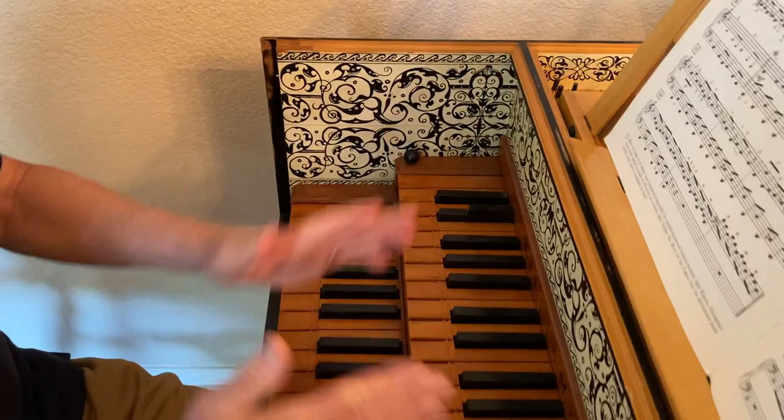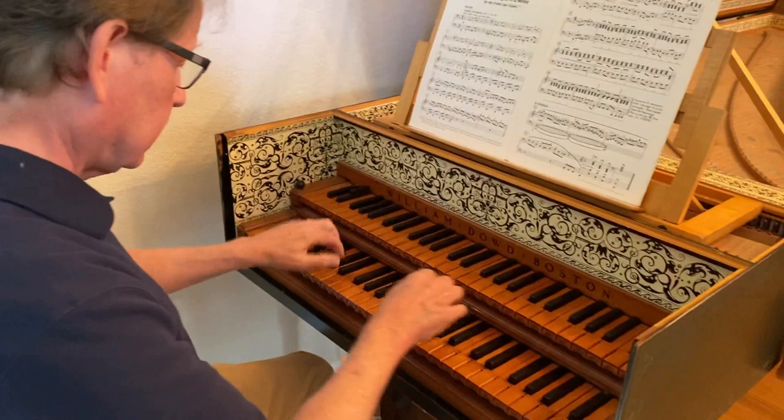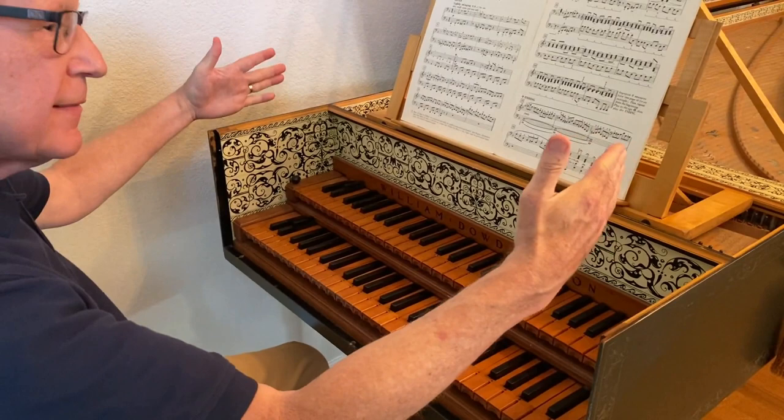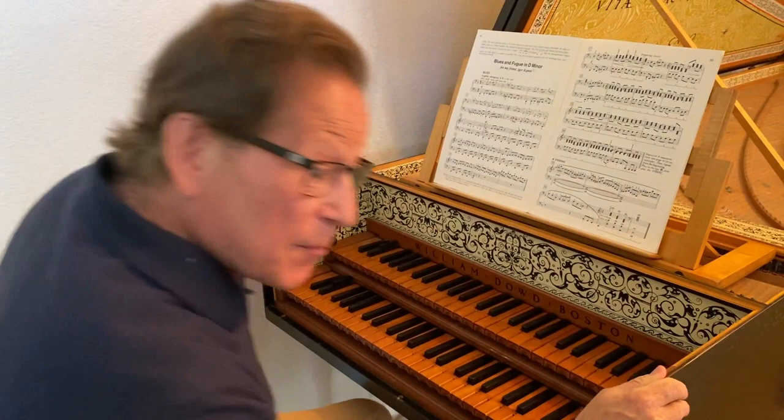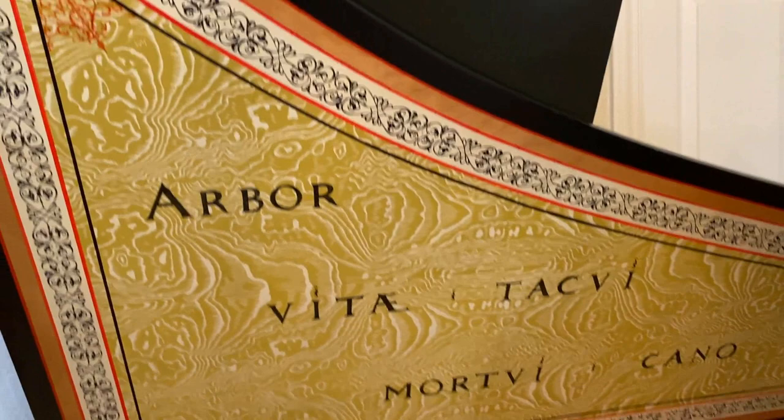But by those mechanisms, they created a sound of a Flemish harpsichord, which is quite bright, but very compact, and it could play almost all of the French music. Now let's look at the soundboard painting again. Let me first say that in the tradition of most Flemish harpsichords, they papered. You can always find a painted lid, but more often they painted the soundboard, and they would put some neat saying. This particular one's in Latin.